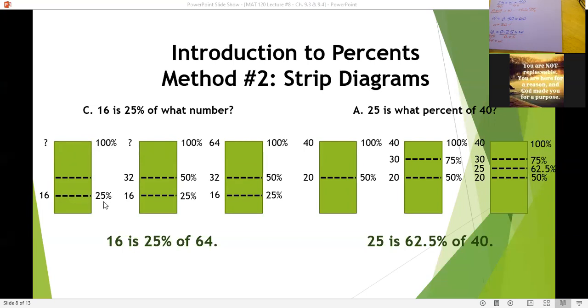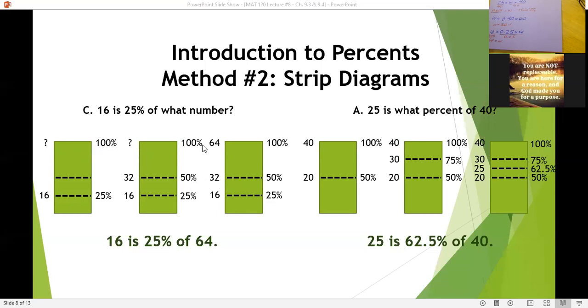And then also down here, the statement that 16 and 25% are the same, knowing that 25% is a fourth of 100, kind of putting it down here to represent the smaller part of the rectangle. And now putting 16 here, you have two connections. You have the connection that you can divide by 4 here, or you can multiply by 4 to go up.